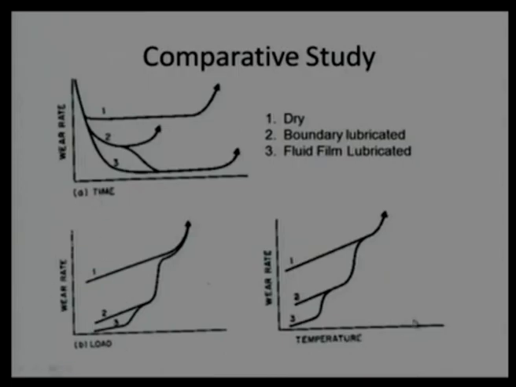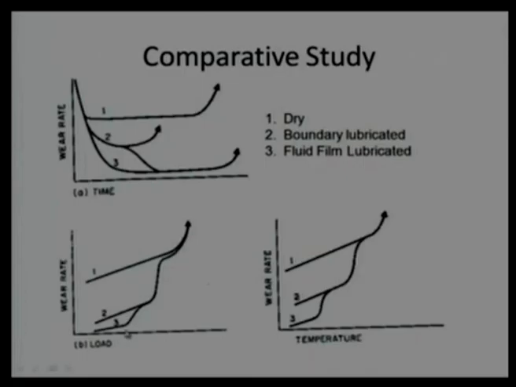Now, there are 2 other curves also. We say wear rate versus load. As the load is increasing, even the full film lubrication can sustain up to a certain limit. Beyond that, it is going to be boundary lubrication, and if the load is increased further, it may merge with the dry case.